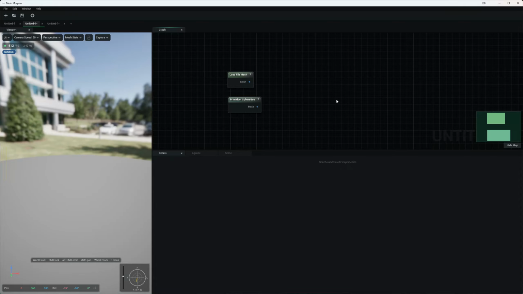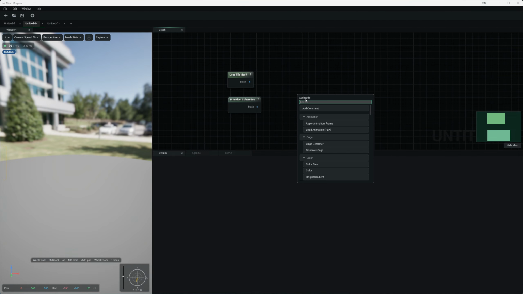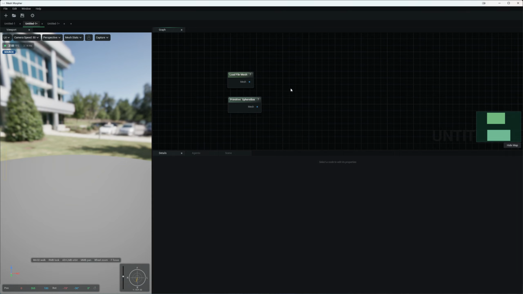In this video I'm going to show you how we can use the Wrangle node in Mesh Morpher standalone to create our own logic to work with our meshes, right? Mesh Morpher already has hundreds of nodes, but sometimes artists want to create their own logic. They feel something is missing and they want to implement it themselves, right? Mesh Morpher enables this for artists, and I'm going to show you how right now.